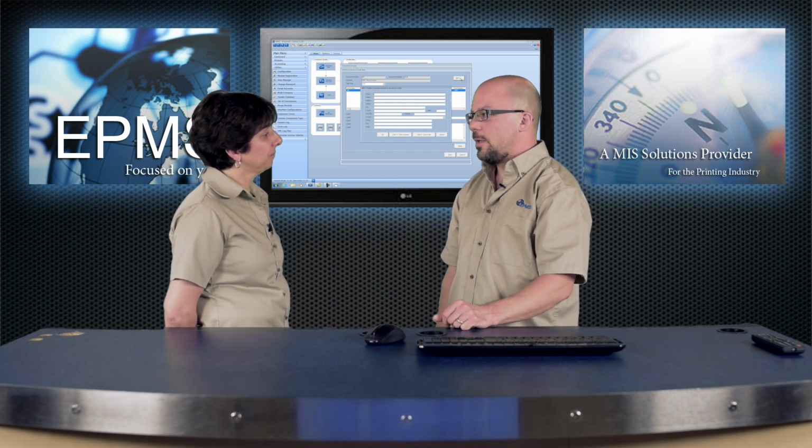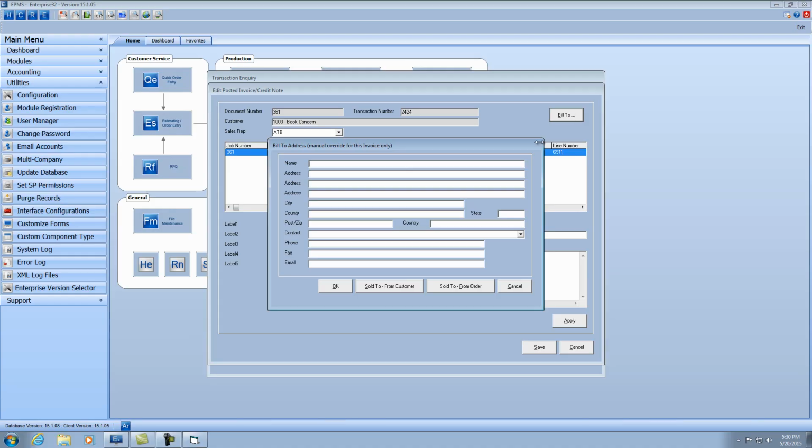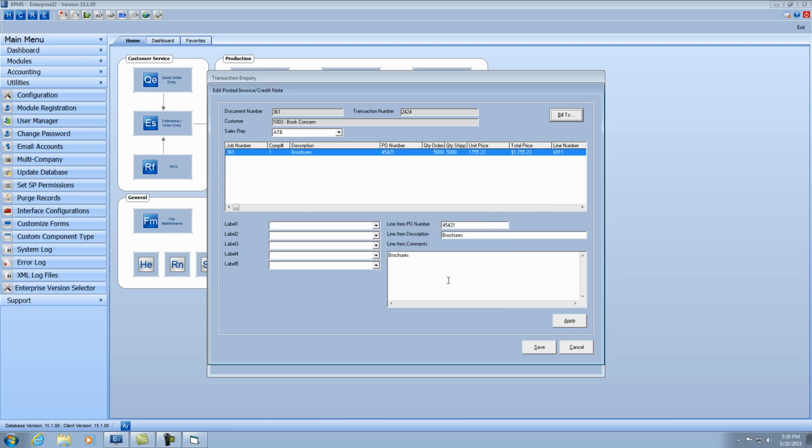Exactly. Great. Yeah. And then one other thing on here as well, if we come back here, the user-defined fields are another area that you can make changes. So if you use those user-defined fields, maybe for anything, to designate whether it needs FSC logo, a specific logo, commission information, anything like that, you can make those updates as well.